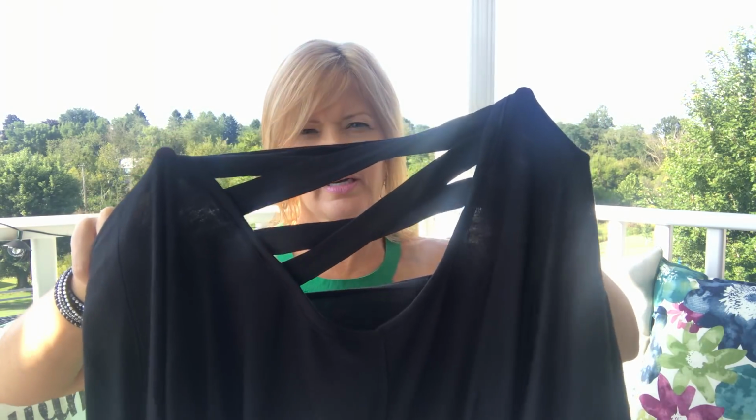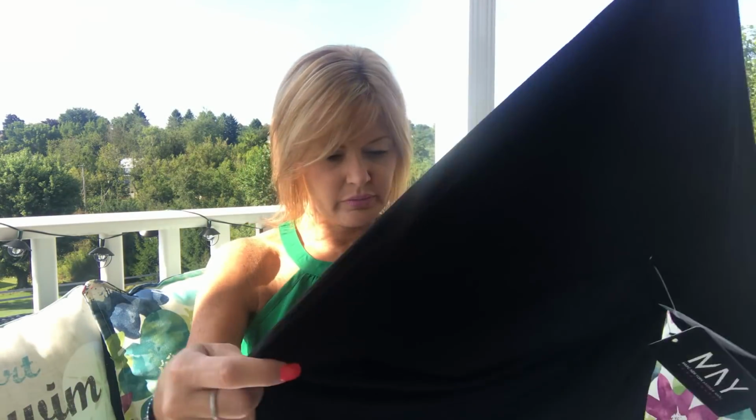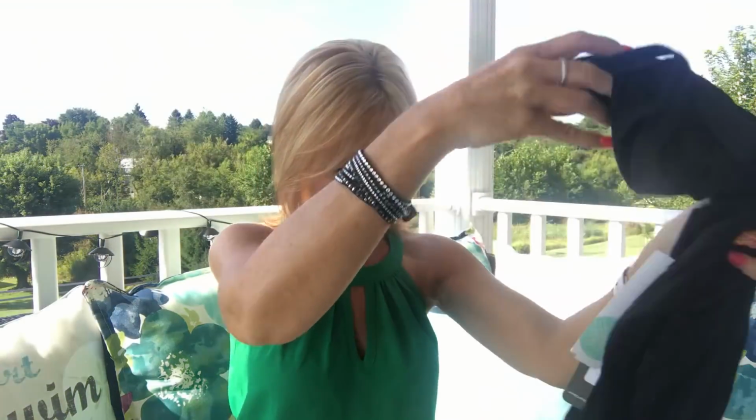So it has this cutout in the front, very soft, like a knit jersey material. Long sleeve. Almost feels like athletic wear, it's that soft. Okay.